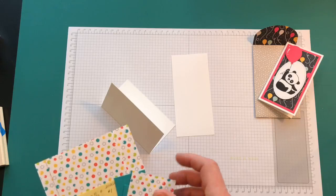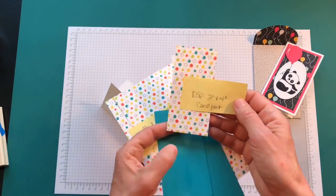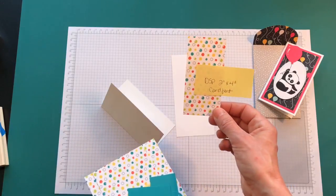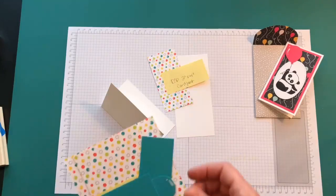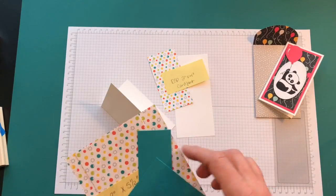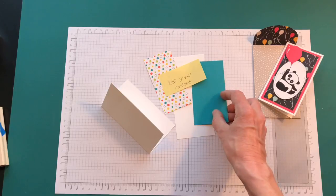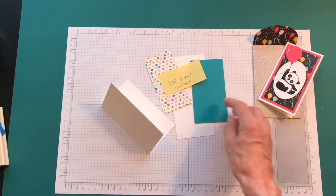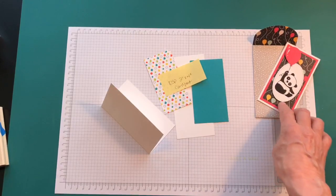some cardstock. So we're going to need a piece of designer series paper that measures 2 inches by 4 inches. That's going to be for our card front. For mounting our card front, you're going to need a piece of coordinating cardstock that is 1/4 inch larger all around, so 2 1/4 inches by 4 1/4 inches. That's just going to be for mounting our designer series paper onto.